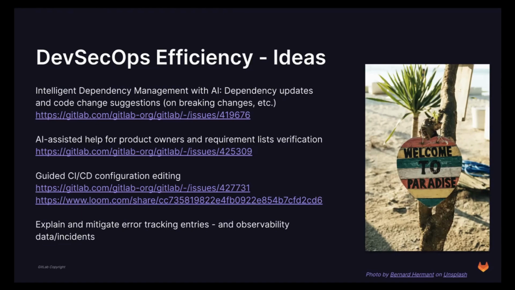Or I talked to one of our product managers today about observability and error tracking. Maybe there's a way to explain error tracking entries, or maybe even incidents or observability data and correlate everything, which I think would be my welcome to paradise, to be honest. And there's more to that.